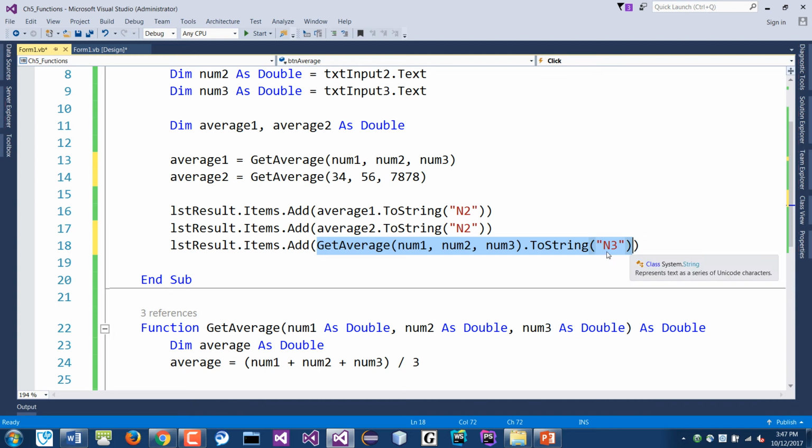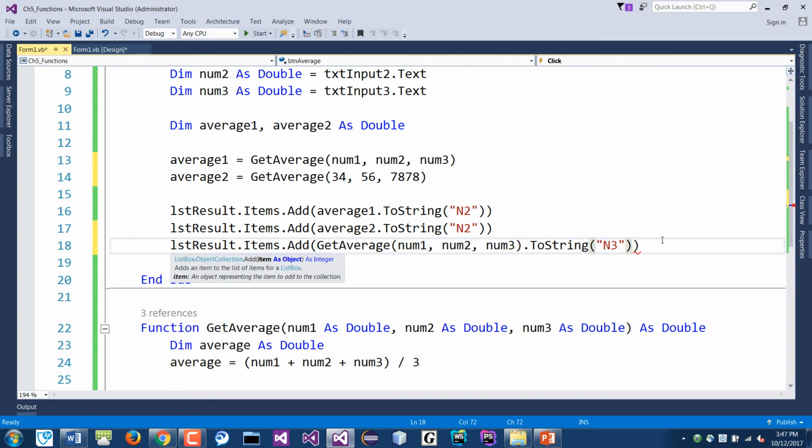So this shows you that a function can be used inside an expression. If you look at this add here, add is a function. It takes a parameter, right? It takes one argument in this case. This whole thing here is a single argument. If it's not, then you have a comma here, right?